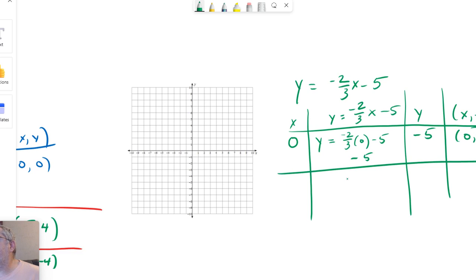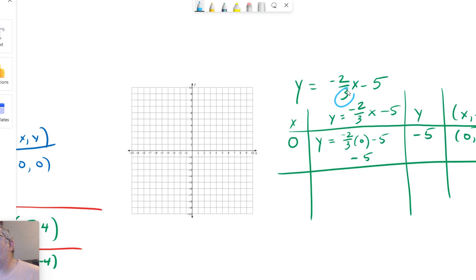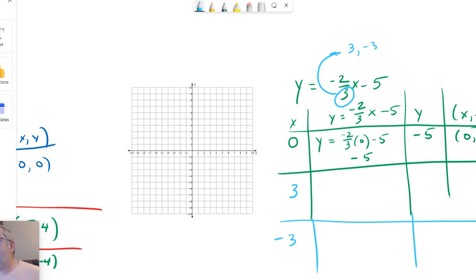Okay, now, again, compatible numbers. What do I mean by compatible numbers? They have to work with the denominator. That's kind of what we saw in this last example. So here I'm working with multiples of 3. I want 3, -3, so on. So those are the two I'm going to pick as 3 and -3. And then if you have, for some situation, to pick more, like my next value would be 6 or -6.